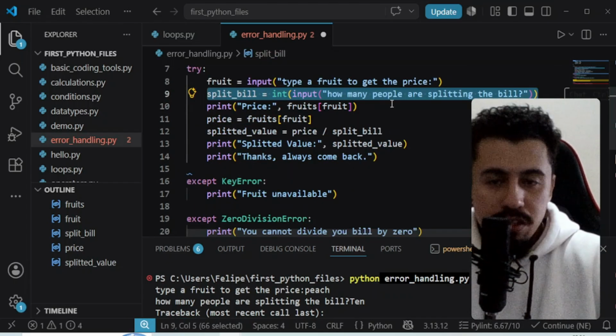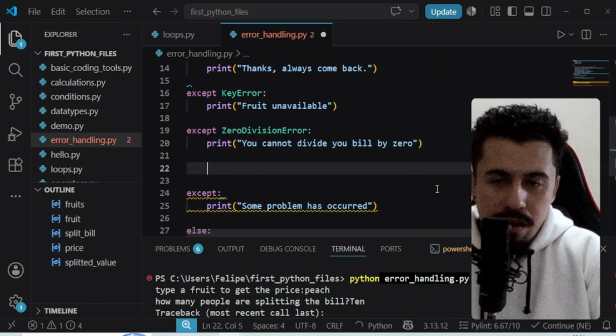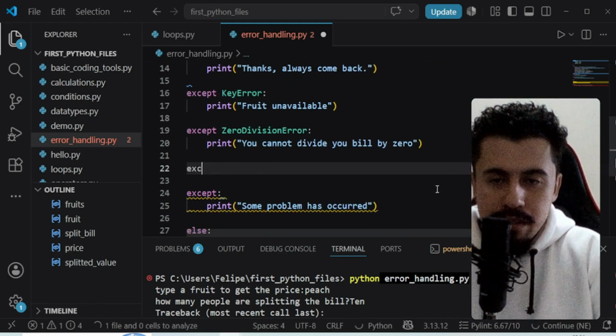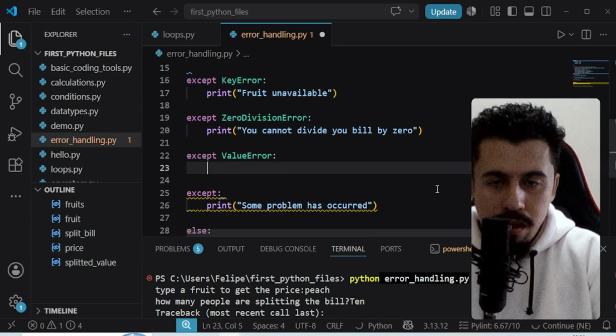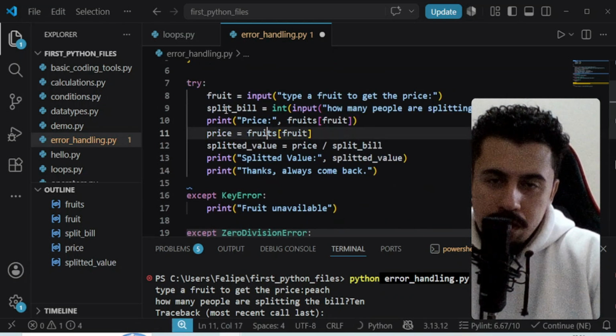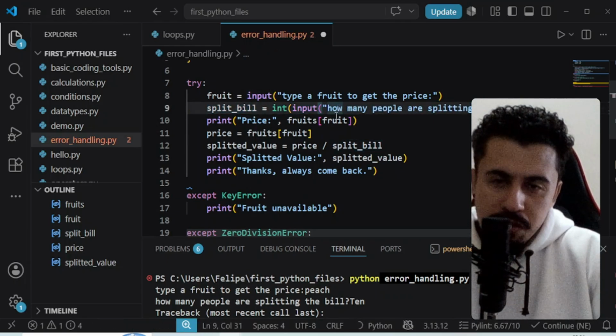So let's use this situation to add a new exception here. Except value error, print. Is this the only data that can return a value error?